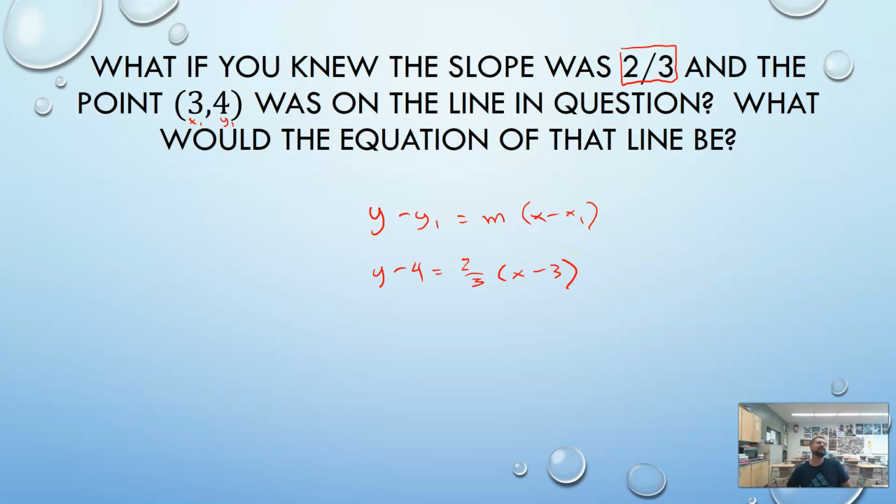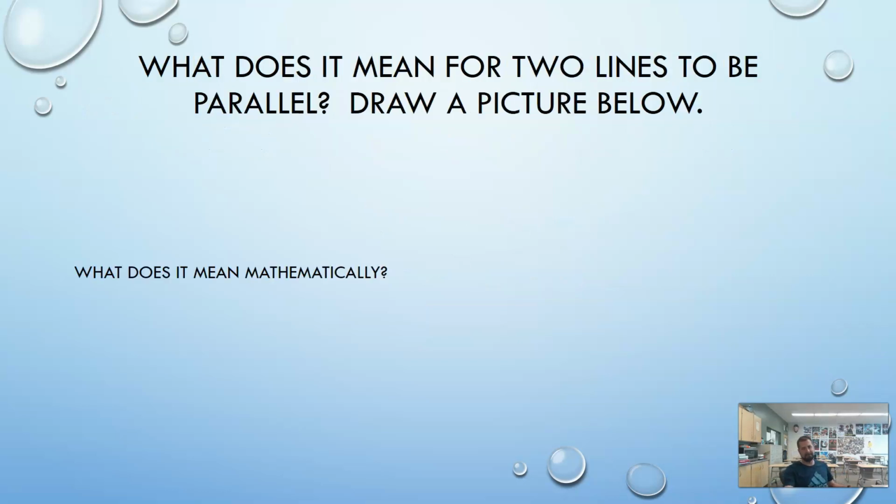One thing that's really nice on the AP exam is once you get the equation of a line, which you will have to do from time to time, you just leave your answer just like this. We don't have to simplify. We don't have to get our y by itself. We're all done once we hit this point right here.